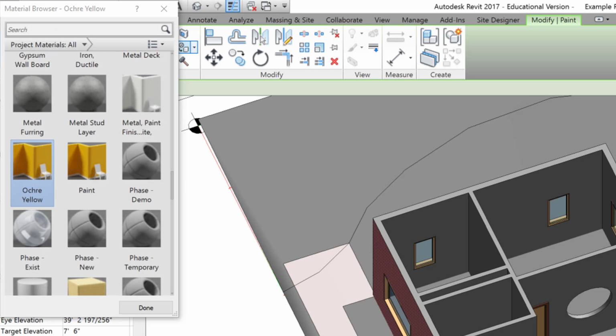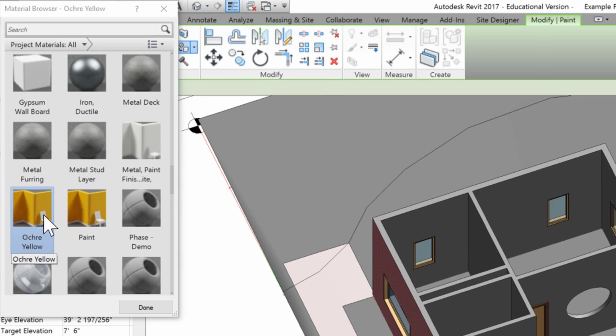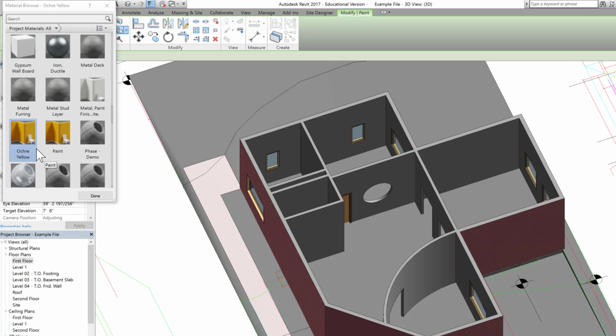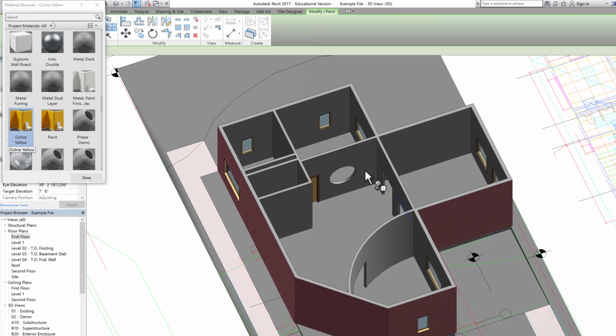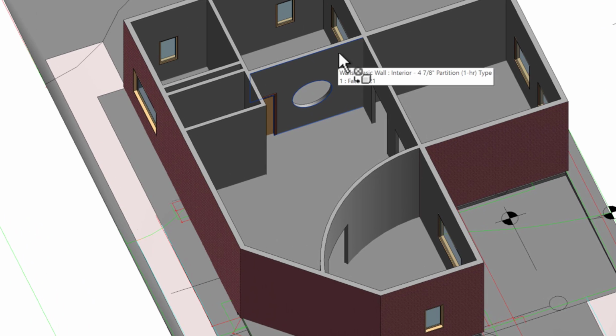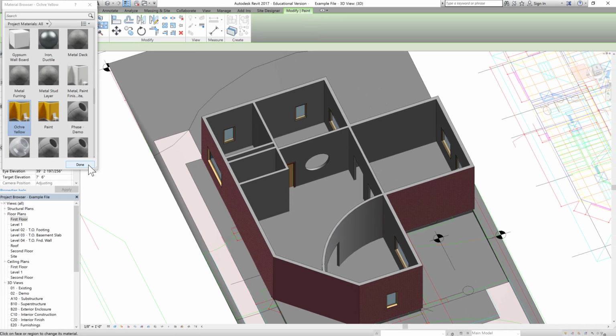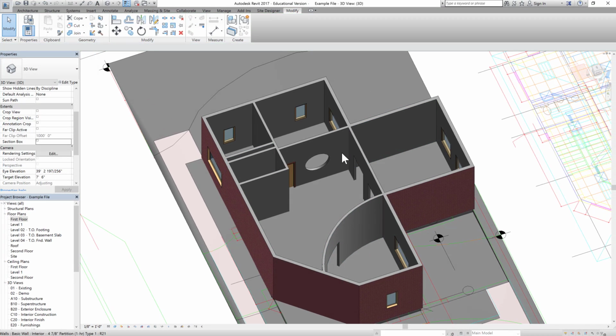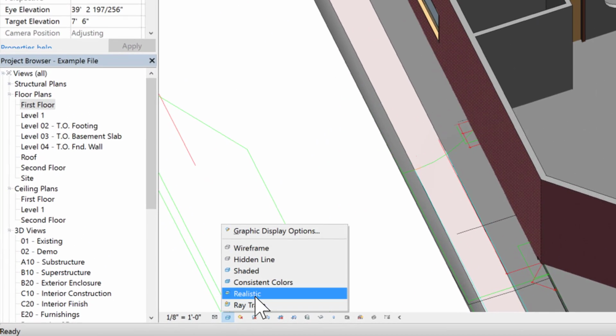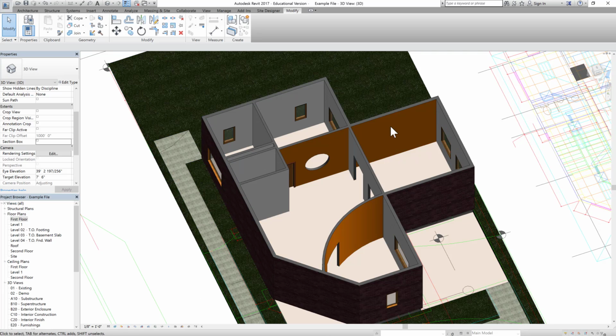So you click on that and now that paint that you just created will show up and it has been selected. Now all you have to do is go to the walls which will be painted and click on those surfaces. So let's say these two walls, if I want to paint with this color, and also this wall. So let's click on that. Once it is done, click done, and those walls have been painted. We can go to the realistic view and check that. As you can see, those colors have been changed.